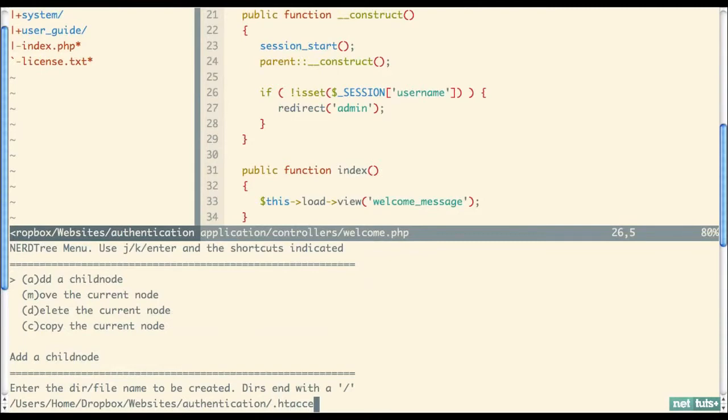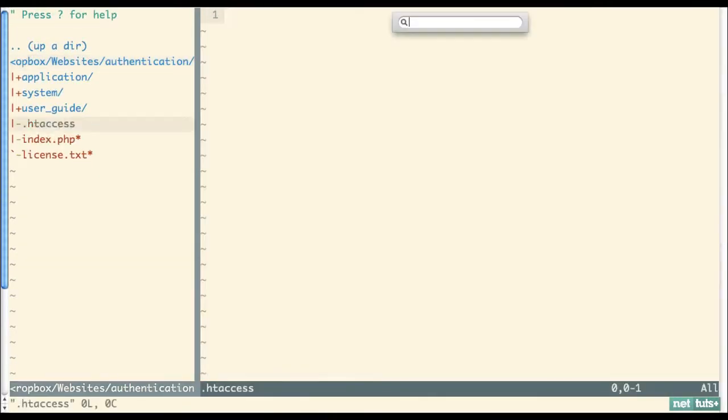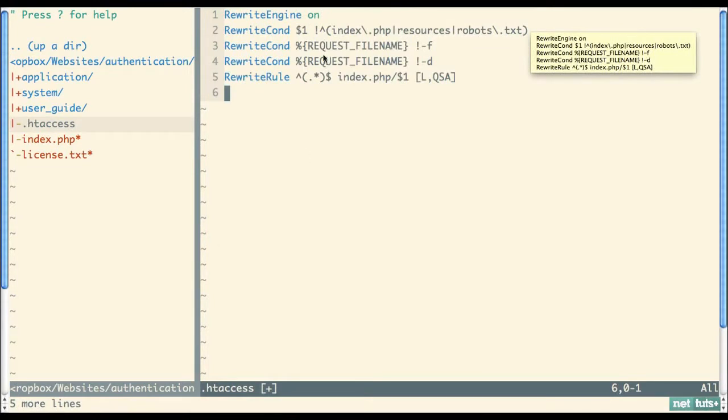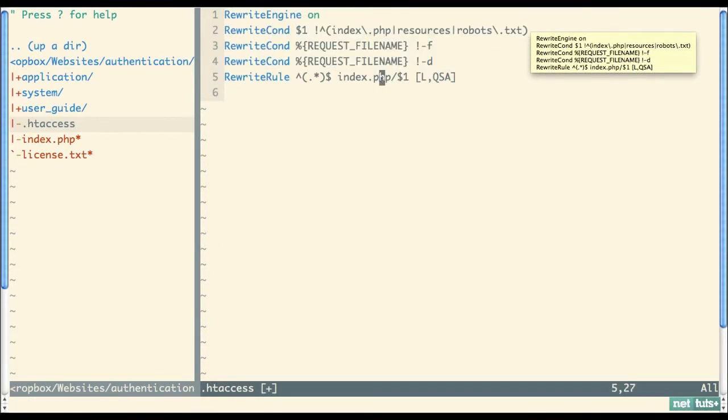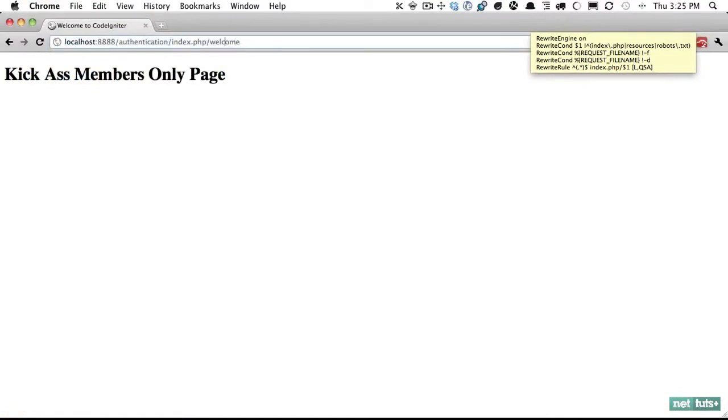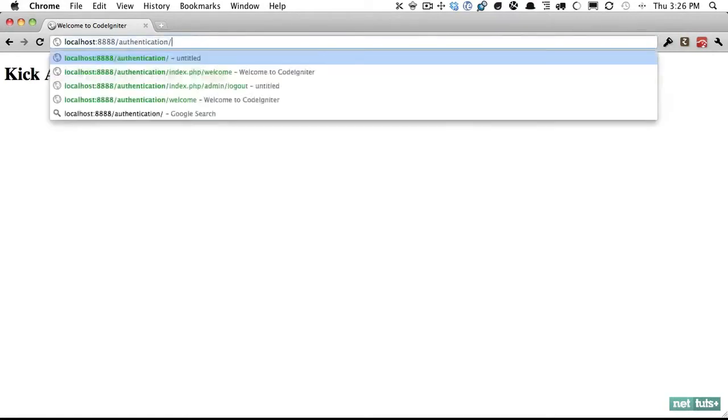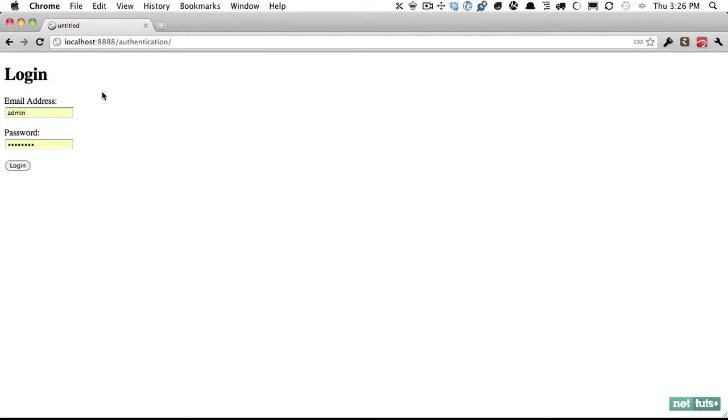So let's do the first one right now. We'll create an htaccess file, and I have a little bit saved, I believe. Yeah. So this is just a rewrite rule that will direct everything. It gets rid of the index.php file. So now what we can do is get rid of that, and it still loads just fine. So that part is done. And the next one is pretty URLs. So remember, by default, it's going to direct us here.